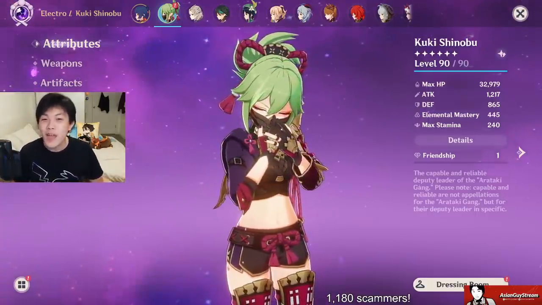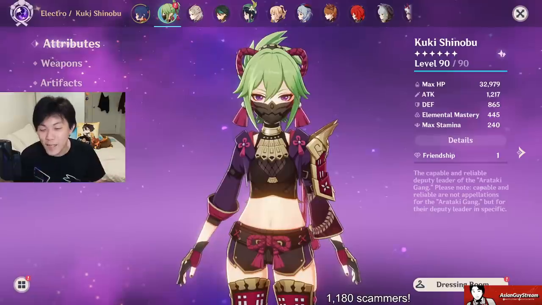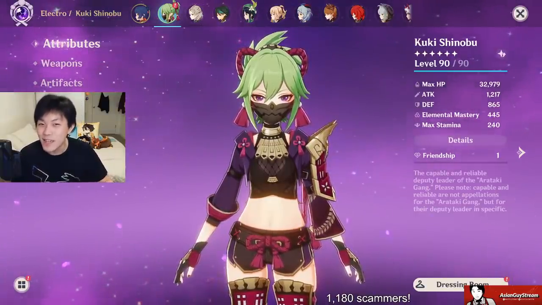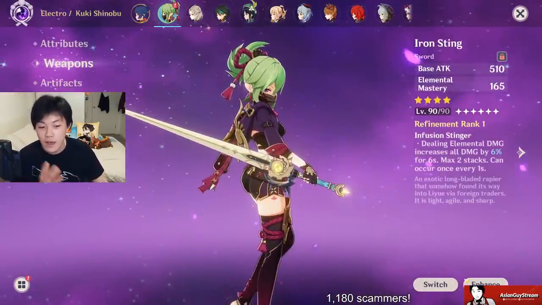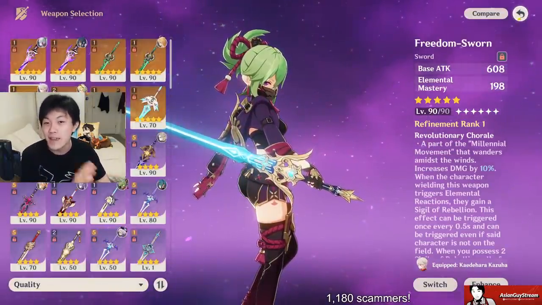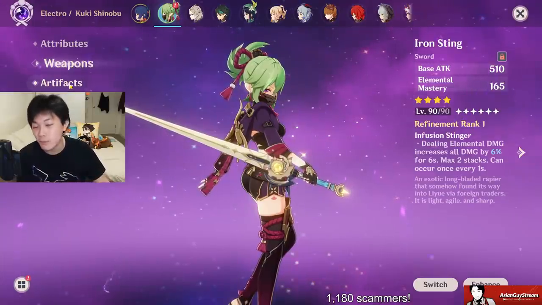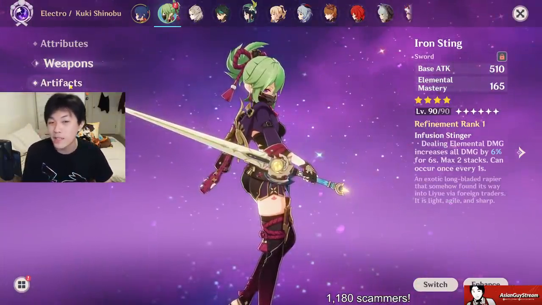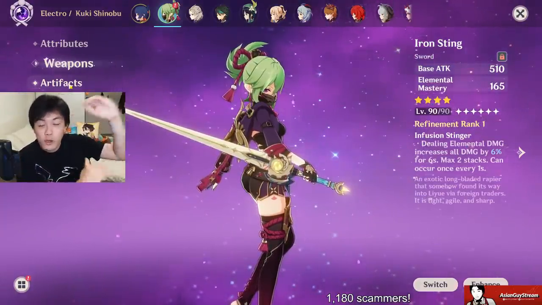Well, for a long time now, we've been asking for an Electro healer, and Kuki Shinobu is an Electro healer that cuts her own HP, which is going to be interesting. But let's quickly go over how I've currently built her. We've got the Iron Sting on her. I do personally believe her best weapon is going to be the Freedom Sworn, and I'll get into that a little bit later on, but most people probably don't have that weapon, so Iron Sting as the free-to-play option is the way to go. If you have Favonia Sword, that will work as well, but there's multiple different ways to build Kuki Shinobu.